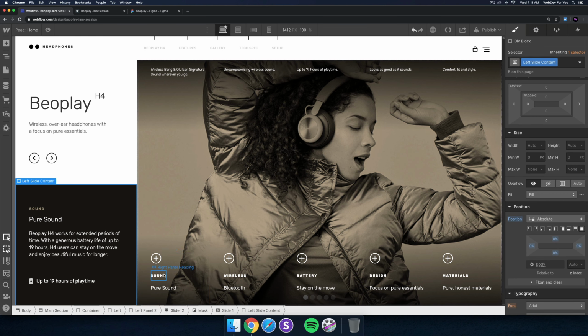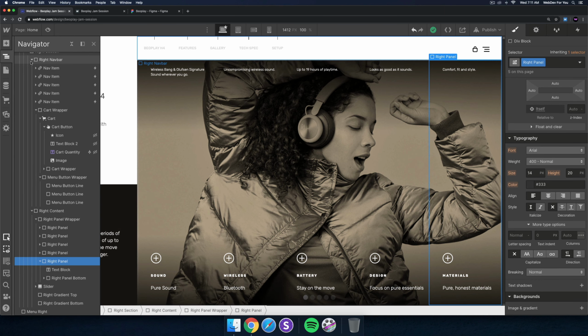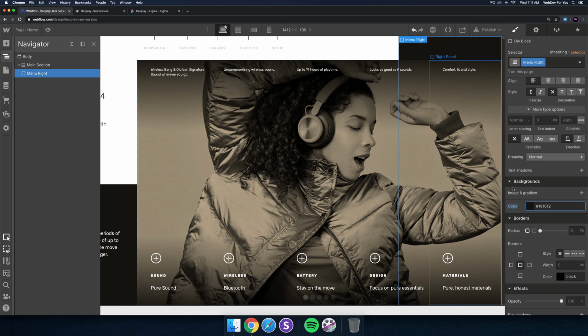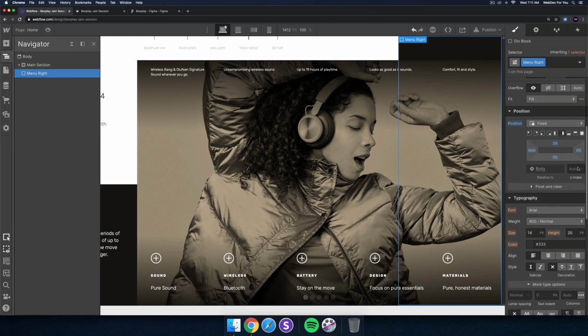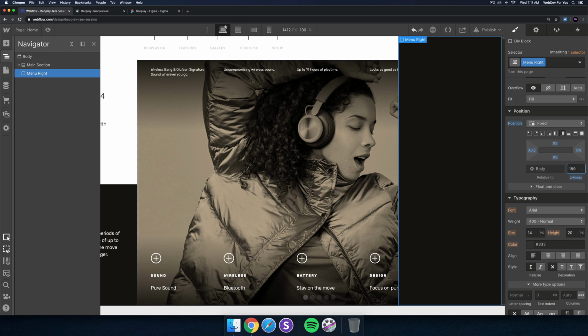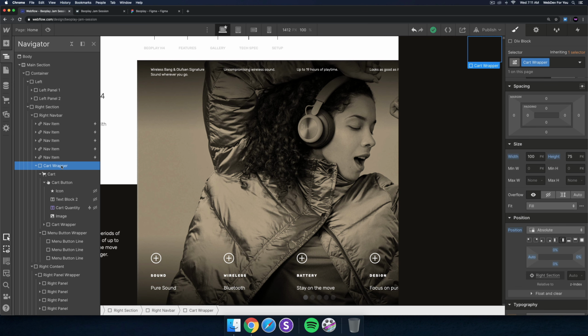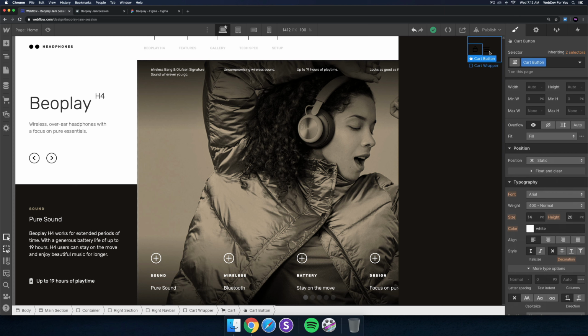300 pixels, and then for the background, I'll grab the background color from this slider right here, and let's go back in here, menu right, and for the background, we'll go ahead and paste that in there. Cool. And then we'll give it a Z index. So position, and actually I want it to be fixed. We'll give it a Z index of 199, so it comes to the front, and we want the buttons in the nav bar to be in the front as well. So let me go into the right nav bar. So this cart wrapper, we're gonna say 299 for the Z index, and they do come in front, but we can't see them.